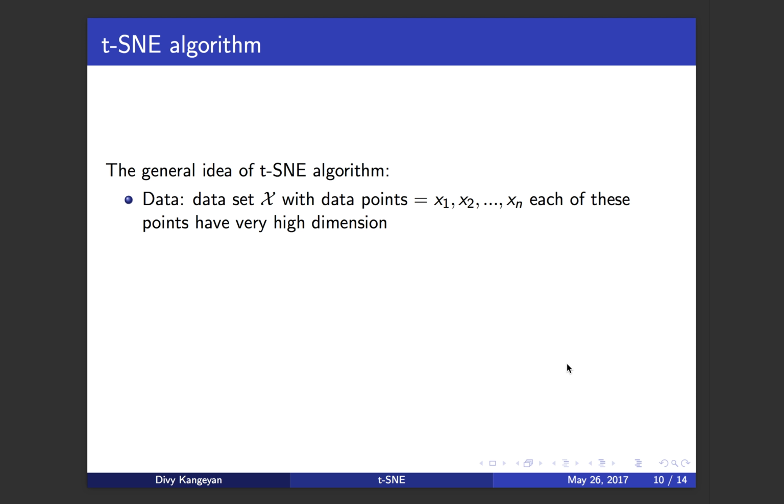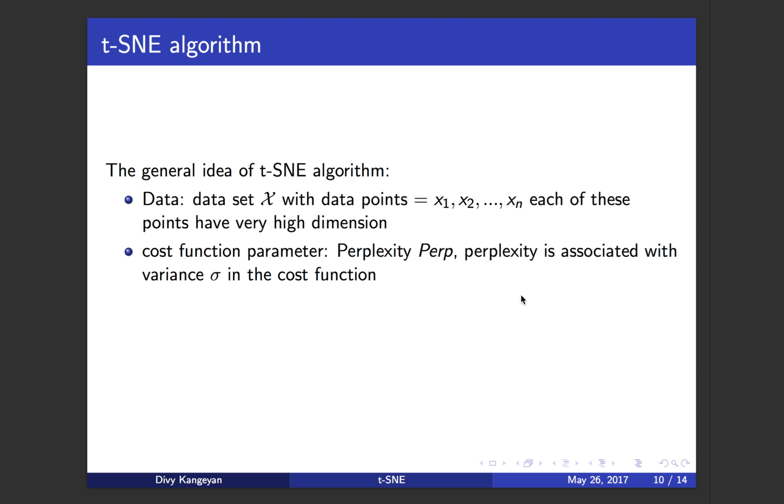So far we have looked at how t-SNE is different from SNE, and now I'm going to go through step by step what the t-SNE algorithm is doing. The general idea of the t-SNE algorithm is that you have a data set X with data points x1, x2 through xn, each of these points with very high dimension.